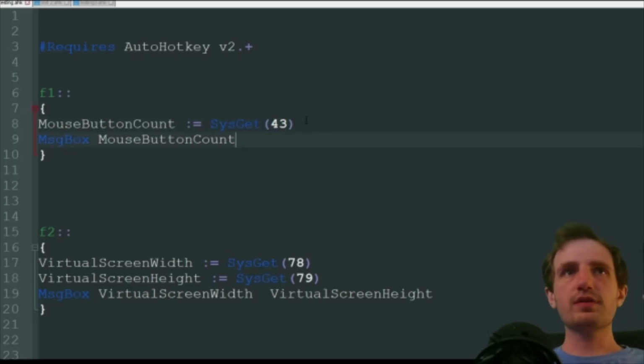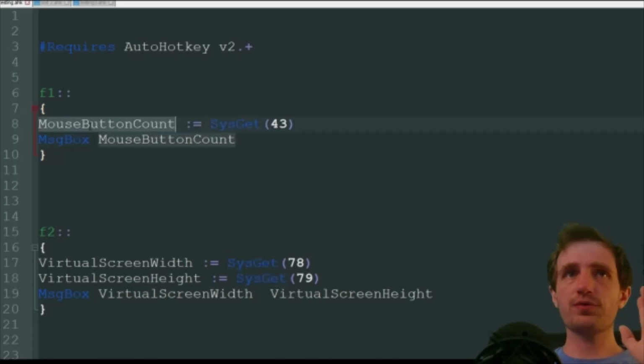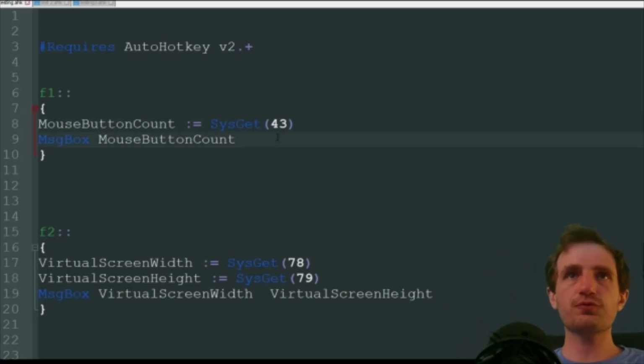Honestly, I have a lot of differences on version 1, version 2. For example, version 1, I think, is better with GUIs. I just find them easier than version 2. I mean, sure, it has a lot of cool new functionality in a sense, I guess. But I like GUIs in version 1 way better than I like them in version 2, just because it's definitely a step in a different direction. But something like this, I love this layout where the variable is first, and you're just doing a very simple SysGet, what are we doing? What's the number or the data that we want in parentheses? Super clean. I think this looks beautiful.